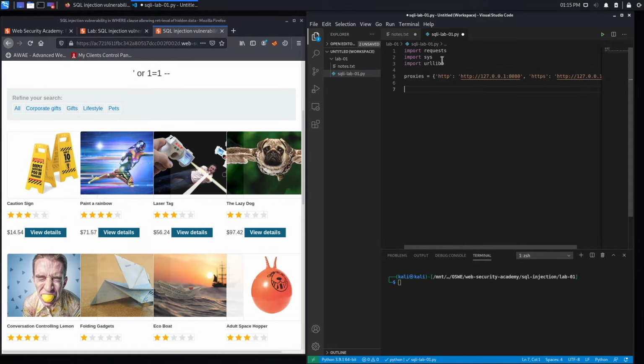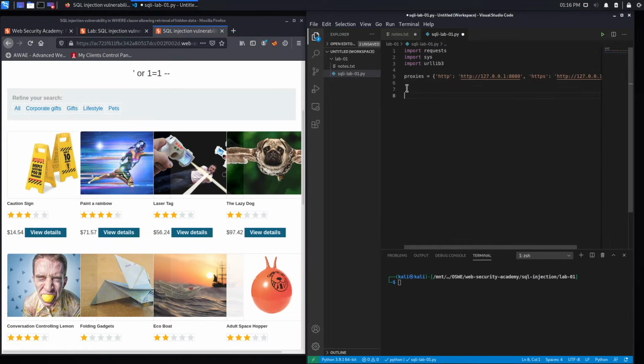What that will do is whenever the script runs, it'll pass it through my proxy, which is Burp. I'll show you that in a second. If I allow it in the Burp proxy to relay it back to the web server, it'll do that. And then any response from the web server will get passed through my proxy again and then back to the application. So it's a great way of debugging scripts, and we'll do that in a second.